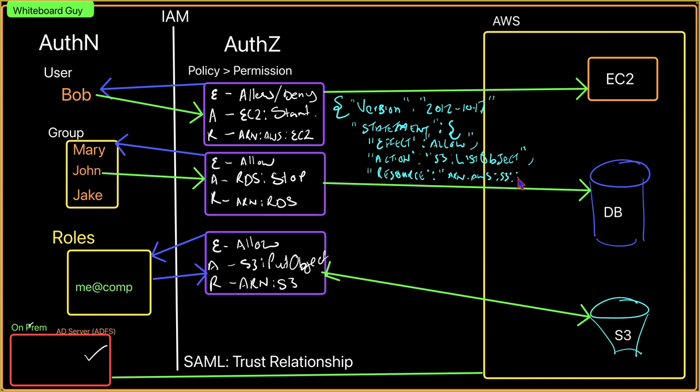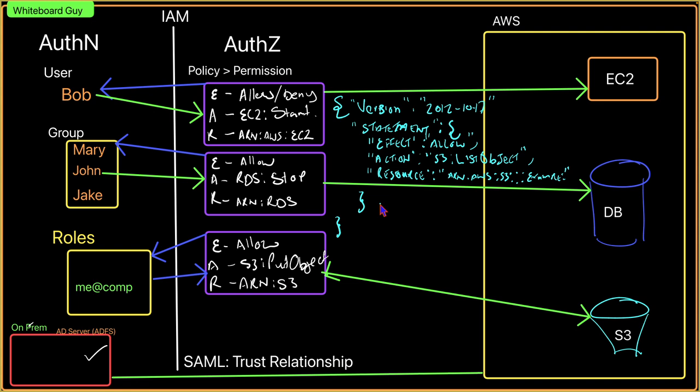We don't need to put in some details, so we can just say dot, dot, dot, and then example. And the bucket, if that bucket name is called example, then we will close that up. So typically that will be your statement. We'll then need to close that statement up, and then we will need to close it all up. So that is typically what a statement will look like.